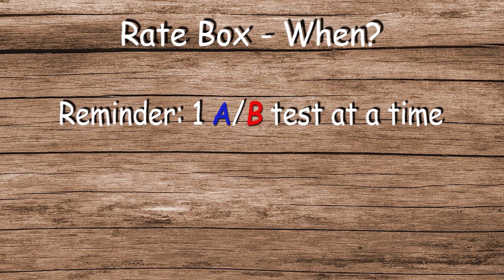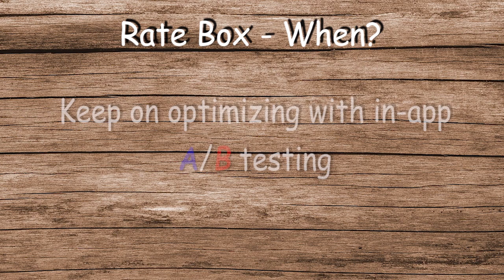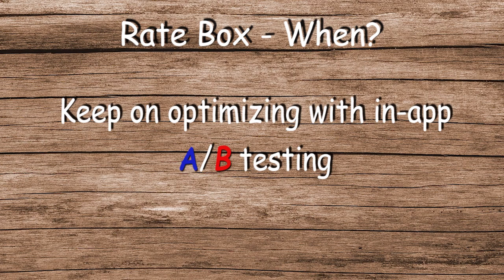After you get enough data to understand which rate box position was better for you, you can try and optimize it further, and take the winning timing and confront it with a new A/B test with a different timing that you think would be better, and so on. Good luck.